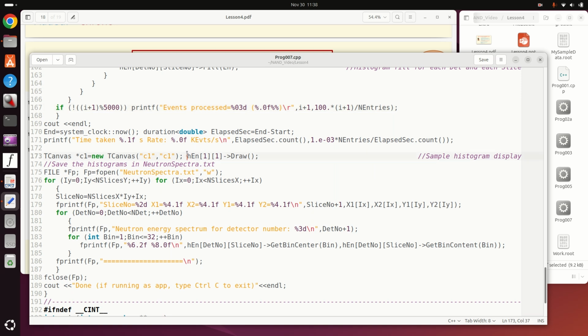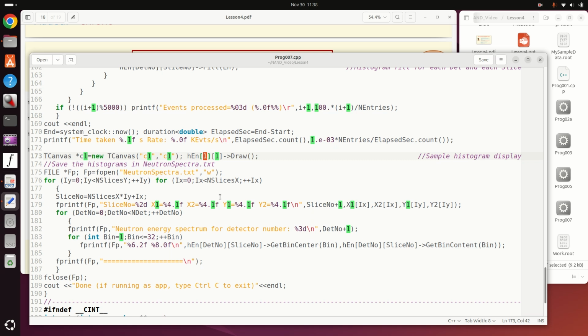So I have chosen this one, which is the first, second detector, because the indexing starts from 0. So second detector and second slice, just something at random. There are 12 slices, so the second index you can have any number from 0 to 11, and here there are 49 detectors, so you can have all the values from 0 to 49.